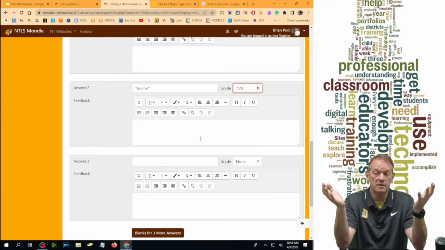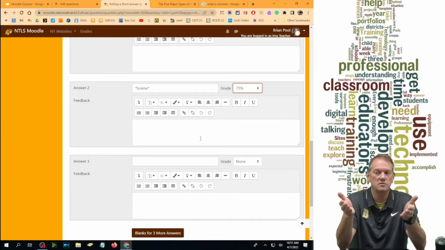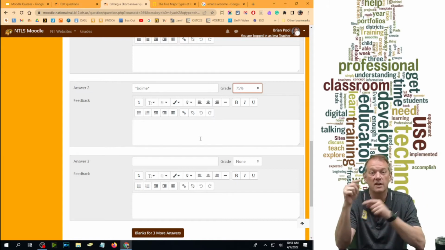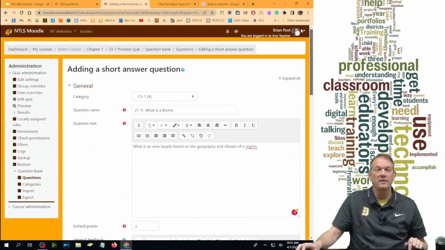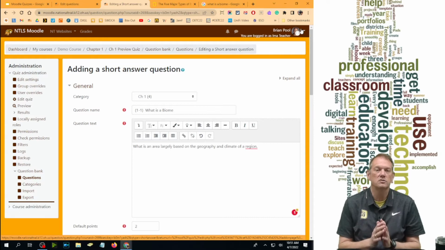This may be a perfect example of a good short answer question to see if they get it. And you will find out when you look at students' answers, oh, they thought I meant this, and then you can add more wildcard options and regrade the thing later to change it. But that's all it is to a short answer. And I would only use them to look for a word that's the right word.